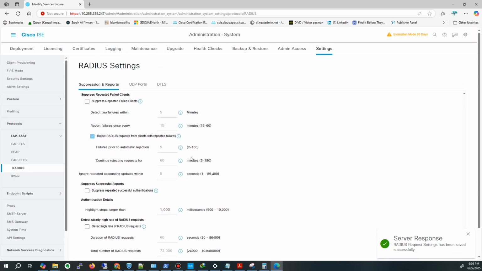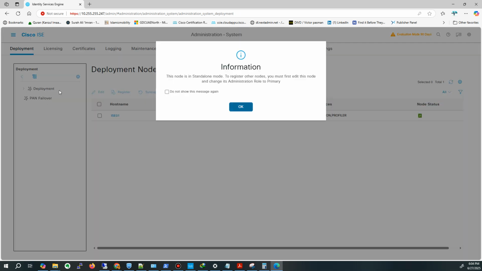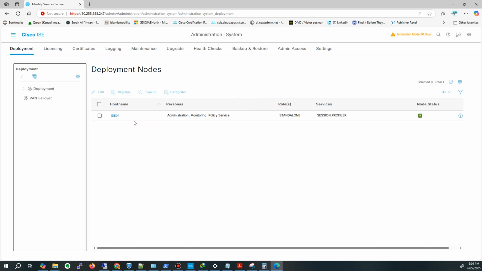So these settings are mandatory while you are configuring. It depends on your production environment what you want to do, but for now we want to keep it simple.